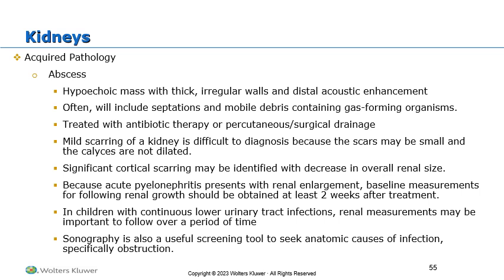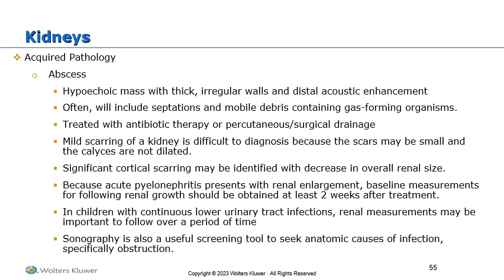Now, with acute pyelonephritis, the kidney will appear enlarged. If it's improving, we want to see it go back to its baseline, so they can monitor the kidney size and follow renal growth. Follow-up renal growth should be done every 2 weeks. What we're looking for is that it's not staying enlarged, it's going back to its normal size, but we also want to make sure it doesn't regress and get smaller than its original normal size, because that could indicate that long-term damage was done.